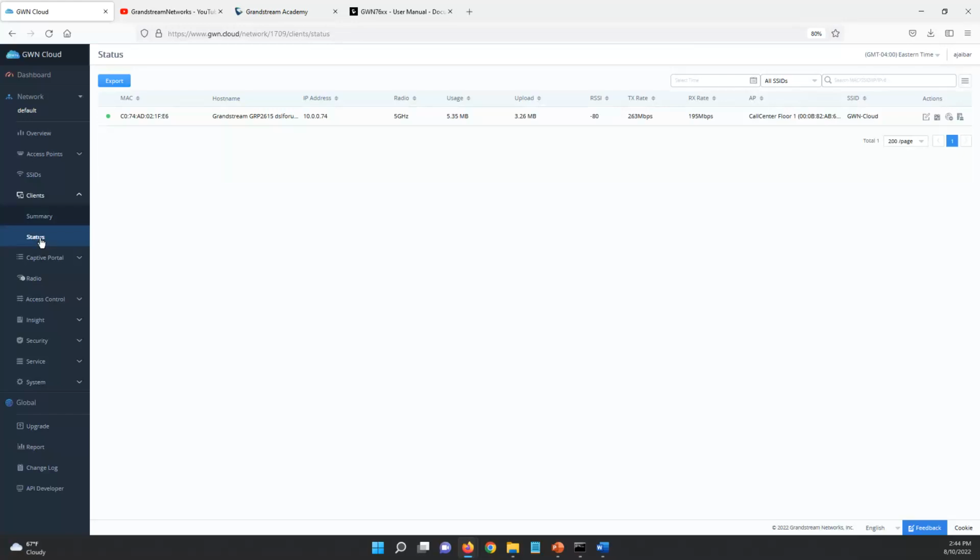When you have a client that is connected and it's experiencing some issues, first of all, you want to check the RSSI indicator or the signal strength indicator on their device, and then come back here and check the RSSI on the access point, because they might have a good RSSI on their wireless device, but a weak RSSI on the access point. That indicates that we have a sticky client in that situation.